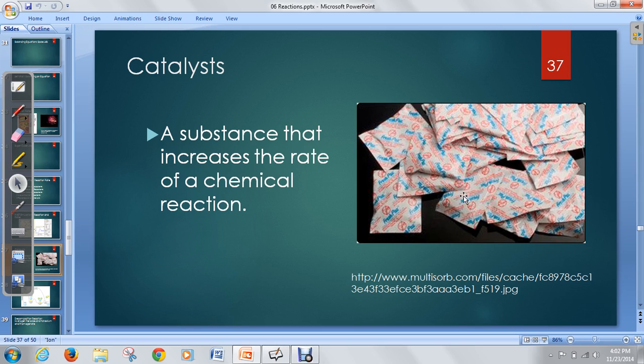So if you've ever eaten a bag of beef jerky, you see those little bags inside that absorb the oxygen. Those things have a catalyst in them that helps the chemicals absorb that oxygen faster. Okay, and so that's one example I know of that is an application of this, where they put a catalyst in there to help absorb that oxygen faster. And again, anytime you have a catalyst, the goal is not for it to react with the substance, but just to increase its rate of reaction.